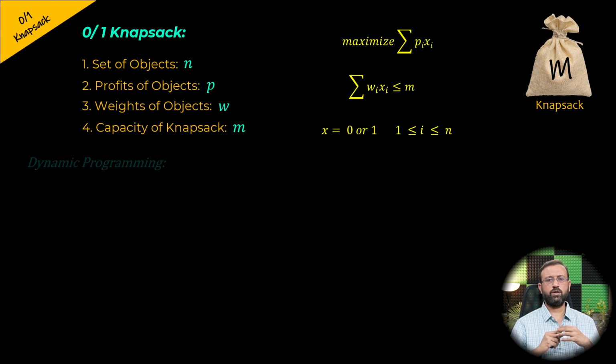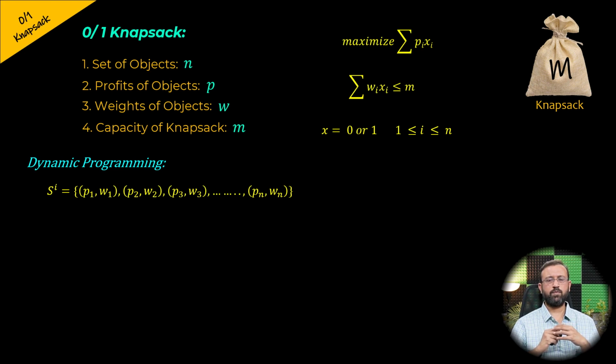The problem of 0-1 knapsack is solved using the dynamic programming approach. In dynamic programming, we use ordered sets Si where each member of the set is a pair of profit and weight. The set Si represents the possible states resulting from the decision sequences of Xi, whether an object is included or not included in the knapsack. The state refers to the pair Pj-Wj where Wj is the weight of the object included in the knapsack and Pj is the corresponding profit.